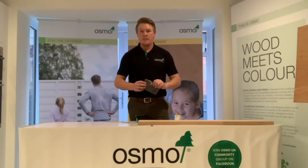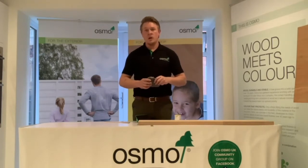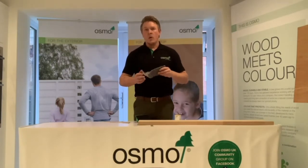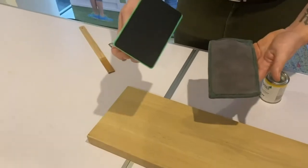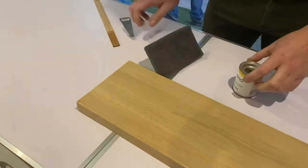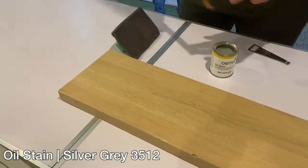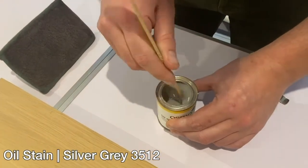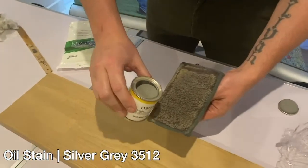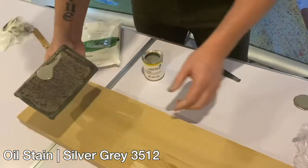So with the hand pad system, my plan is to use our oil stain. I'm going to use it on a piece of kitchen worktop. And as I say, I'm really hoping it's going to highlight to you again what can be achieved with our products. So the hand pad sticks to the application pad, nice and easy. Okay, so you don't need a lot of the product. Okay, that's probably far too much, but let's see how we get on.